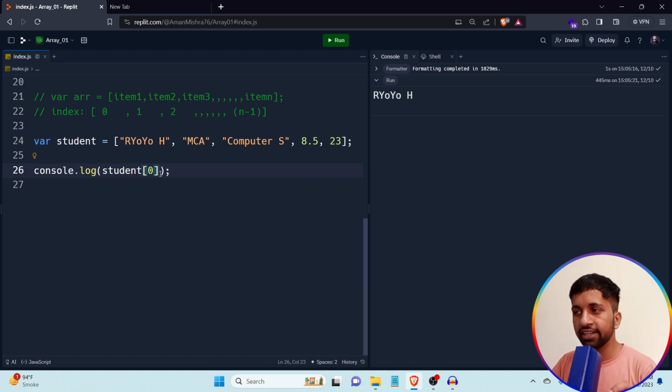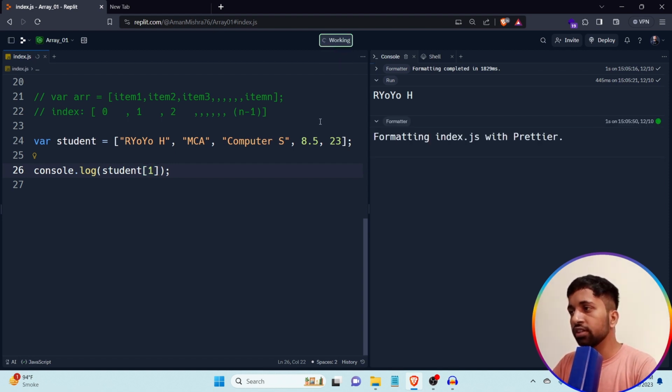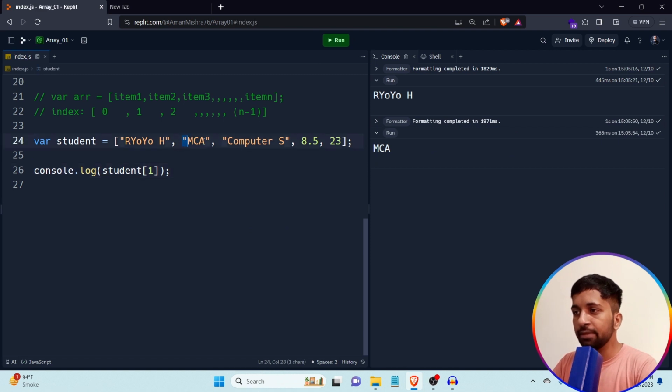If I want to use the second element, so I have to write here what? I have to write here the index value of the second element, that is 1. So let's run the code and see what the output is. Output here is MCA, means I am getting only the second element from the group of students. So by using the index we can fetch the particular element, whatever element I require. So by using the concept of indexing only, we can fetch the particular element from the group of elements in an array. I think you understand the concept of indexing, how it works.